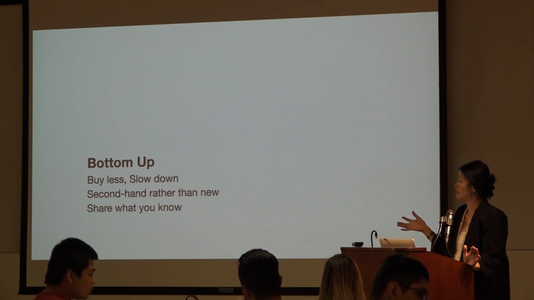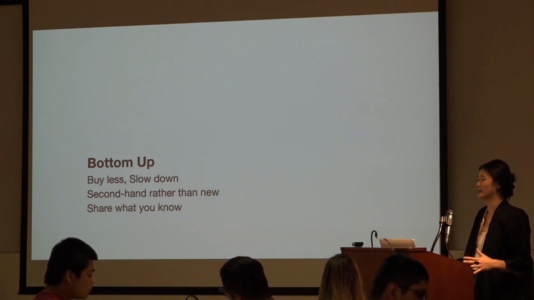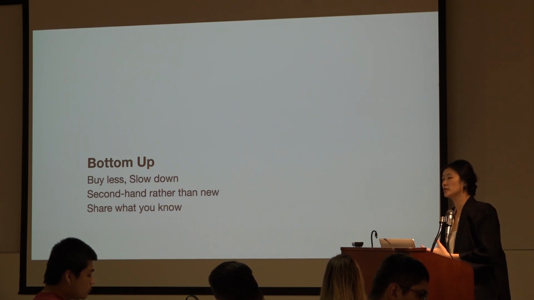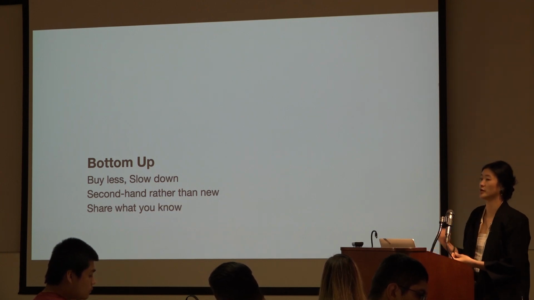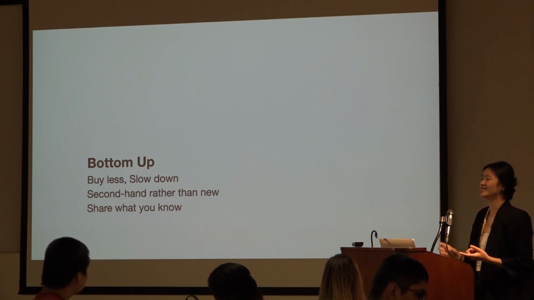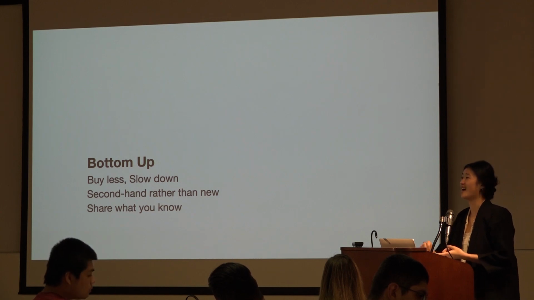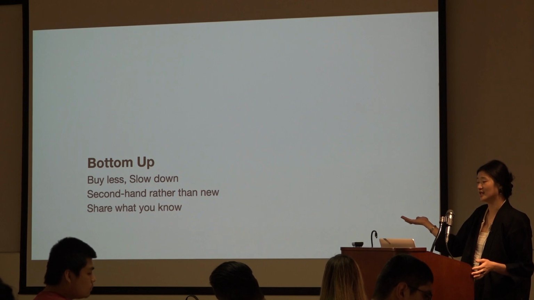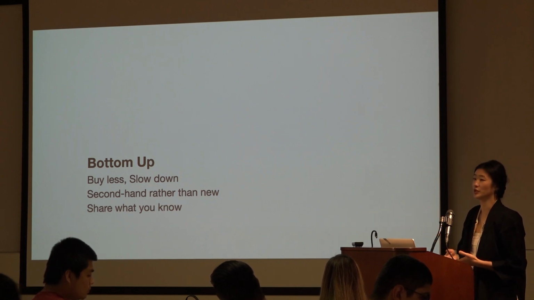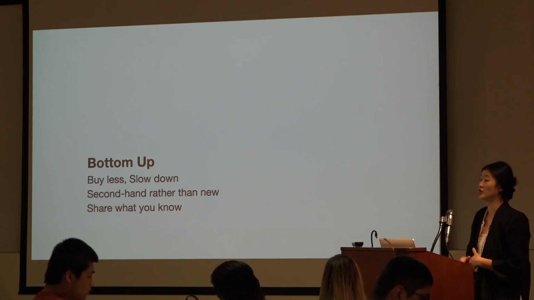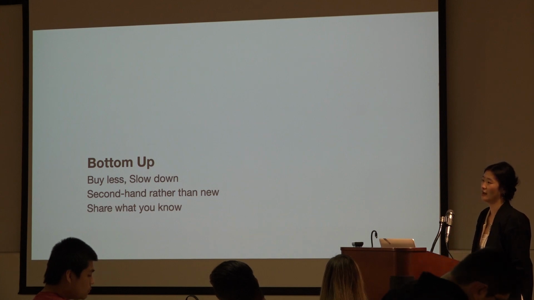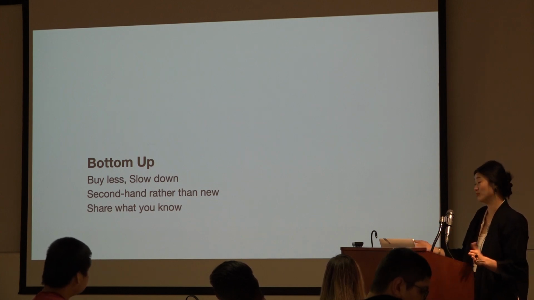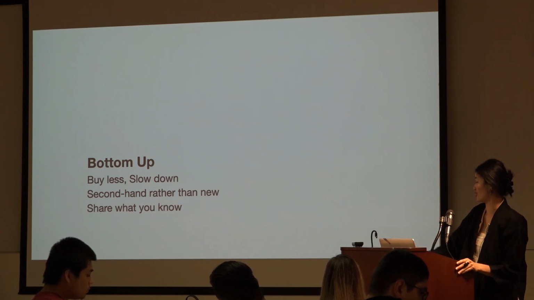So from the bottom up, the number one rule is just to buy less, to slow down, and really consider the things that you are consuming. Ask yourself, is this something that I can see myself having for 5 years, for 10 years? And then, of course, shop secondhand. And that doesn't mean just with your clothing. You can buy a lot of the other hard goods that you need in your daily life, and through many other resources. I'm happy to share all of them.